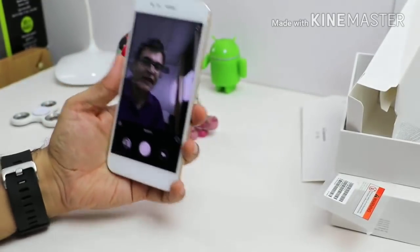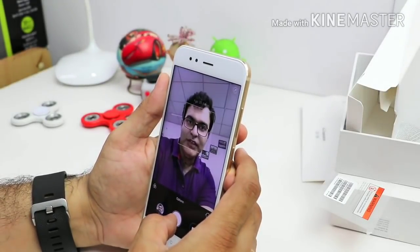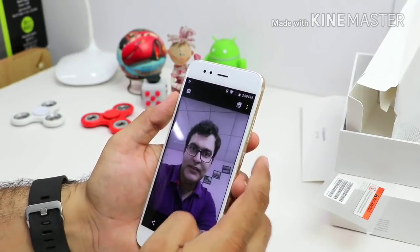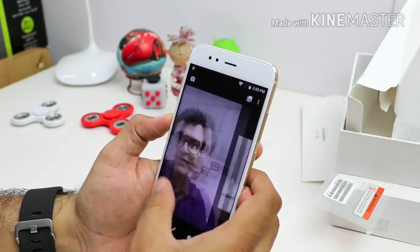But overall the front camera seems wide and is taking a good amount of detailing. For a 5 megapixel capture, it is moderately good. I would rate it a 7 out of 10. But the rear camera seems quite good.